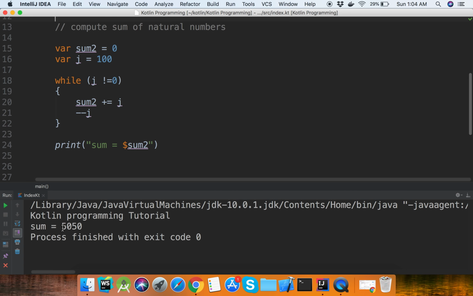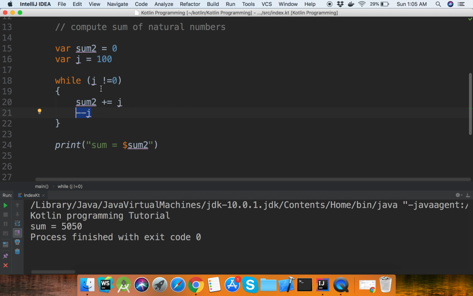Here it is showing the sum 5050, 0 to 100. This loop breaks when j is not equal to 0 and j is below 100, and each time it decrements by 1.